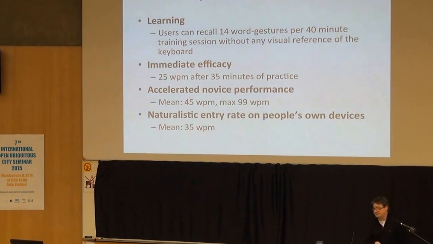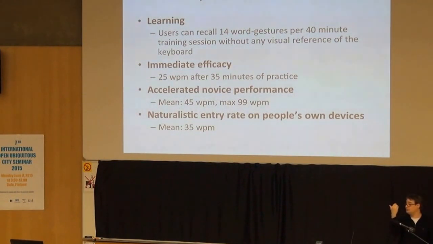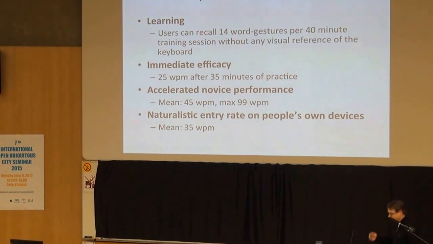However, what is really interesting is that if you go out in the wild and check what people are doing outside a lab, they're using their phone in one hand and swiping using a gesture keyboard. This turns out to be faster and more reliable than typing with both thumbs, which, by the way, people don't do in practice. People tend to type with a single finger in practice if you actually observe a set of users.